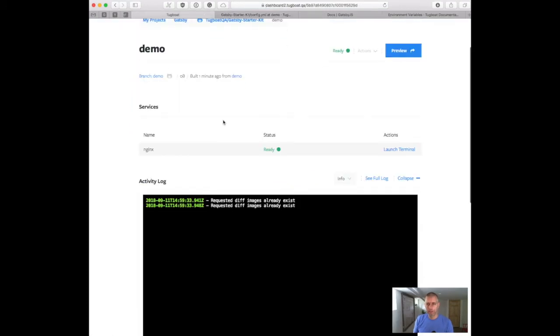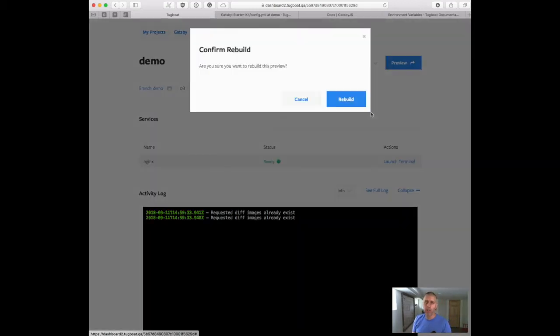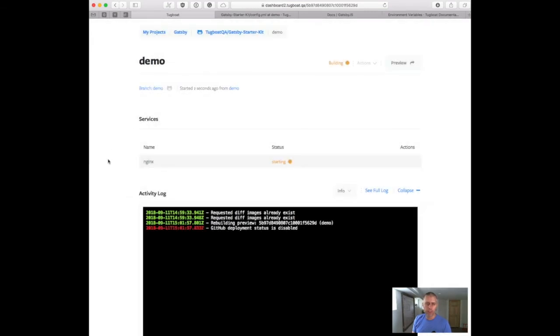Now over here, this is our preview. This is built from a base preview. That's what this is saying here, from this base preview. If we run the rebuild command, remember it will call the init, update, and build hooks again. But in this case, since this is a build from a base preview, the init and update hooks will already have run, so it'll be fast. We could also do refresh, which just calls the update and build commands, but it'll also be fast. So it doesn't really matter which one we do to kick off the build. So we'll just do a rebuild for the heck of it.